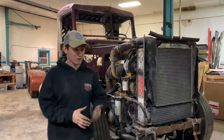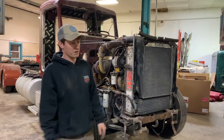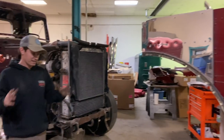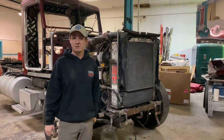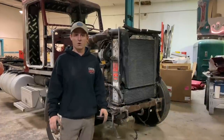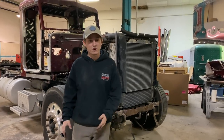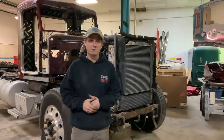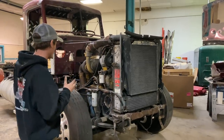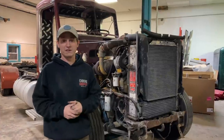We found some damage on the hood we weren't anticipating — the side piece being cracked, the top panels cracked from just moving around. It is 30 years old, so we did expect that. But it's like every corner you turn with these old things, it's always something else. We're going to put it back together so this truck looks better than it did the day it rolled off the showroom floor. If you guys enjoyed this video, consider subscribing to the channel and turning on that bell notification. You don't want to miss anything with this Rat Rod truck — it looks pretty cool, but we're going to make it look a heck of a lot cooler.